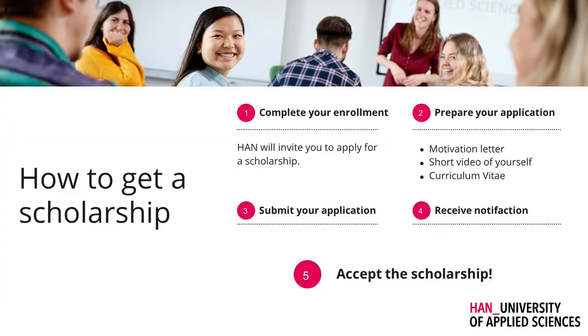Once invited, you need to do a couple of things for the application. Lina, can you explain since you did the process? When the application period opens, you prepare a resume, a motivation letter, and a short video statement about yourself, your program, and your motivation — plus fill in the application form. You have about a month for that. It usually takes place in April — for me the application opened on April 1st and I had a month to complete it, which is quite a lot of time.